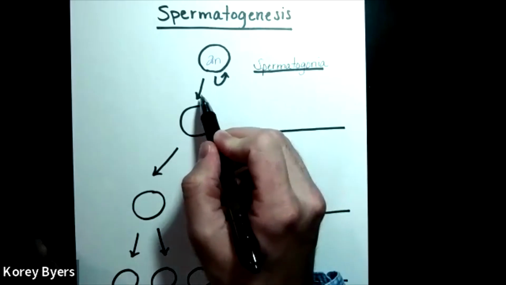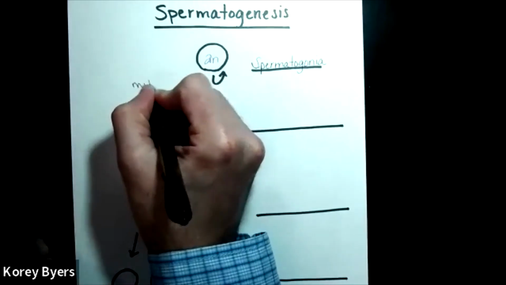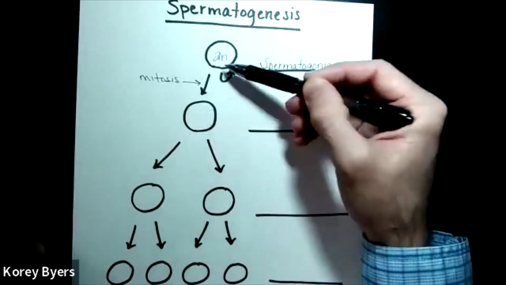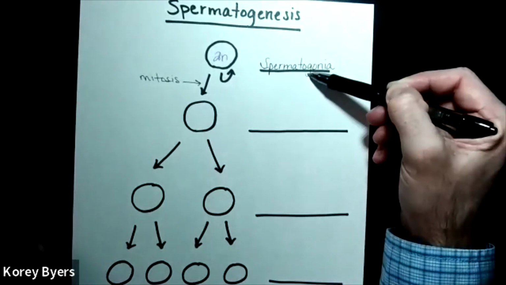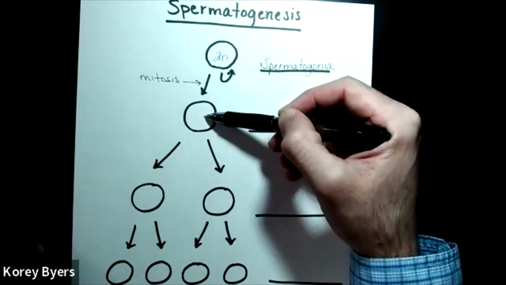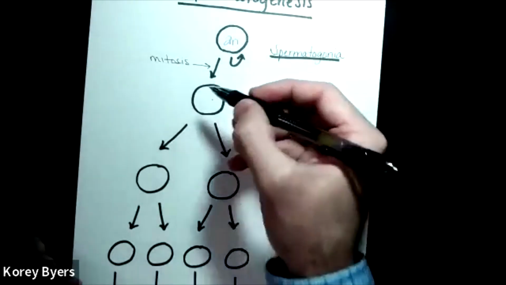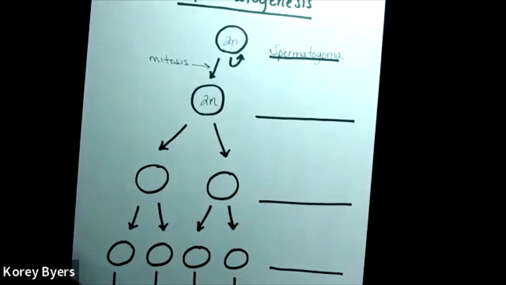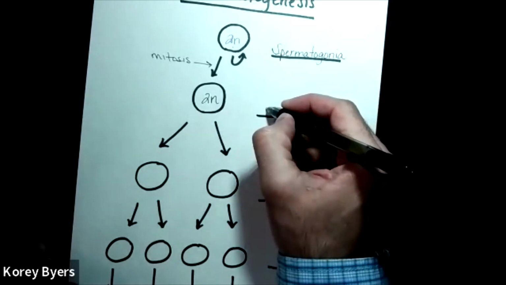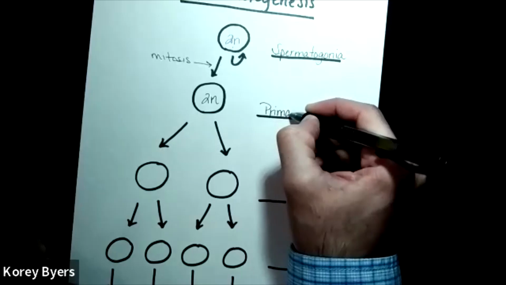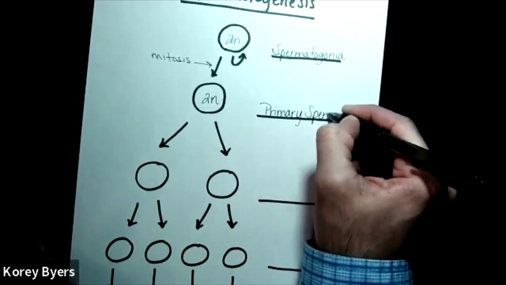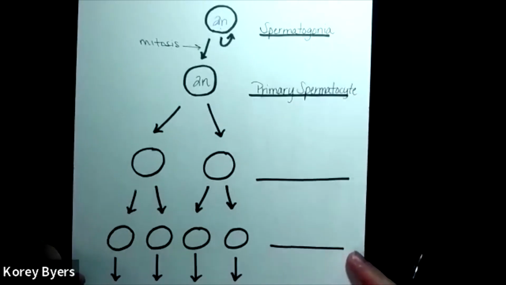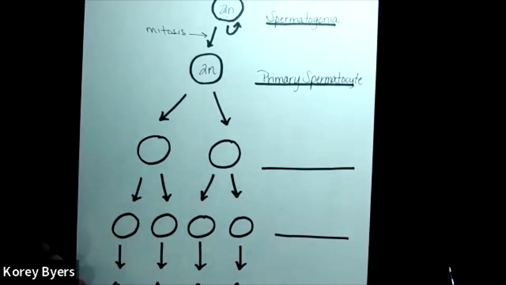This cell goes through mitosis. Through a process of mitosis, which you recall is one cell basically becoming 2, one of those is going to remain a spermatogonia, an immortal cell we call it, and one of those is going to go on to potentially become sperm cells. Through mitosis, if you remember, what you start with is what you should end up with. So this cell is also diploid. But this is our primary, our first spermatocyte, a primary spermatocyte.